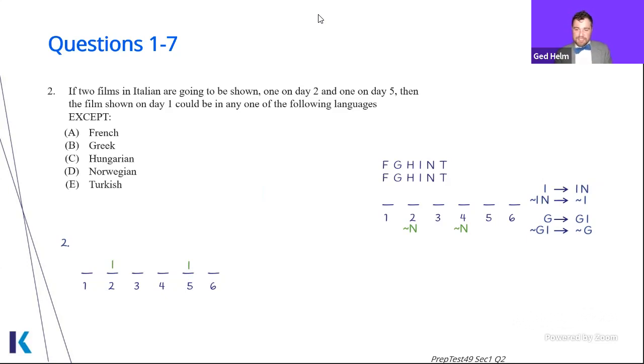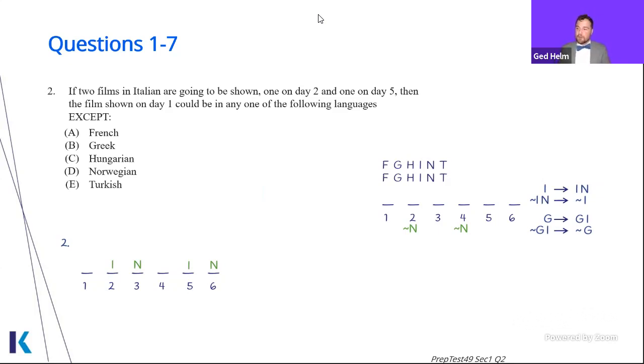After we have a film in Italian, what kind of film do we have to have the next day? There we go. Yeah. We're going to have a Norwegian film the following day. So we're already building out this sketch. Now, don't get that Greek rule twisted, right? We don't want to assume that 1 in 4 have a Greek film. You'd be reading your formal logic backwards. And formal logic is the thing you need to practice. Well, that's chapter 2 in our unlocked book. So check that one out as well.